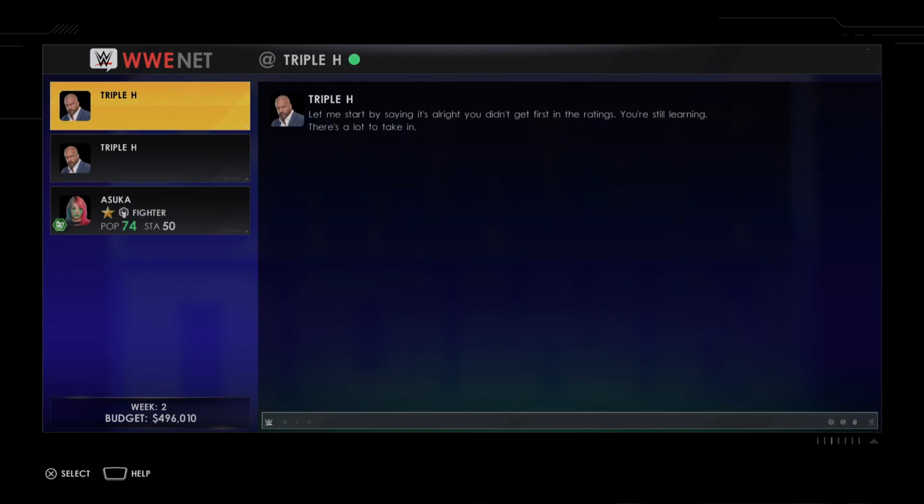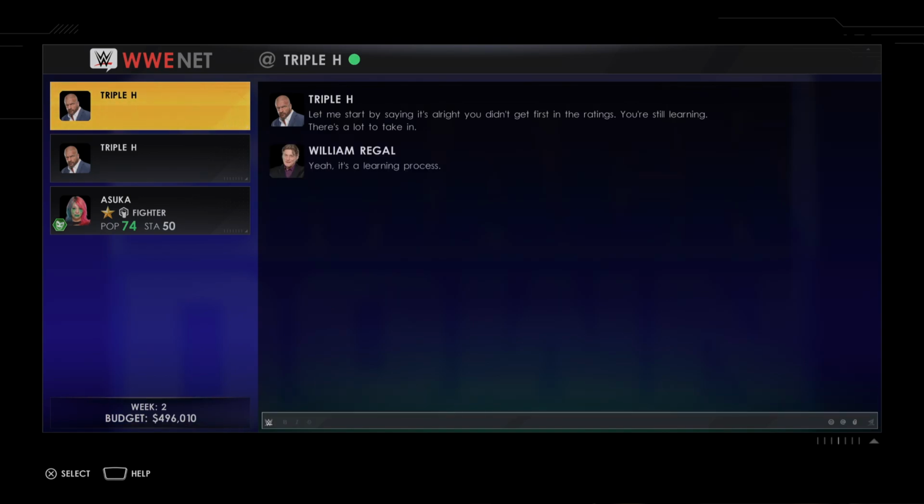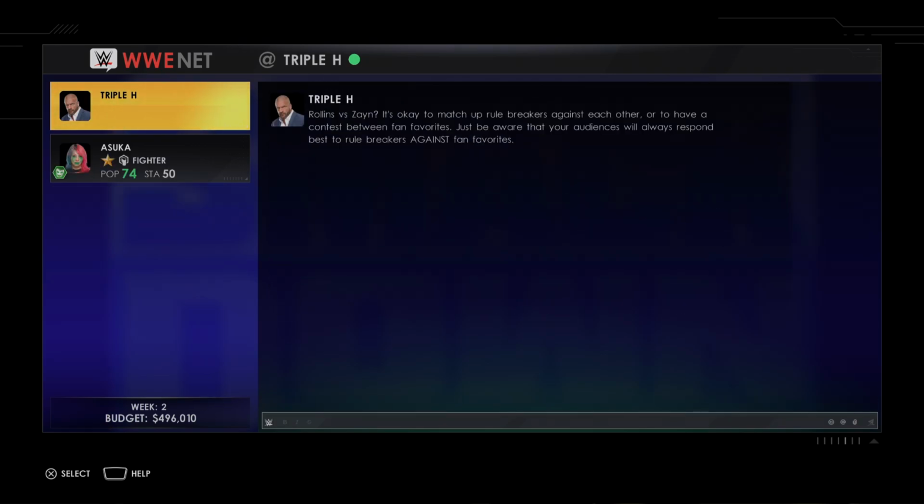All right. Now Triple H said, okay, it's all right. You didn't get first in the rating. You're still learning. There's a lot to take in. And I'll say, yeah, it's a learning process. And you guys, all your superstars, your potential. Everyone has a part to play. Keep that in mind. And blah, blah, blah. Yeah, so he gives you the stuff. And, okay, yeah, see. All right, I'm getting yelled at for this.